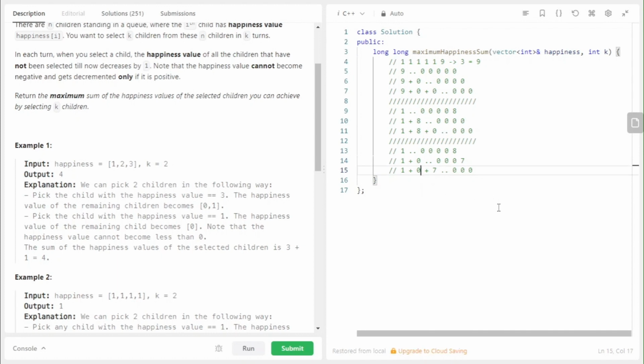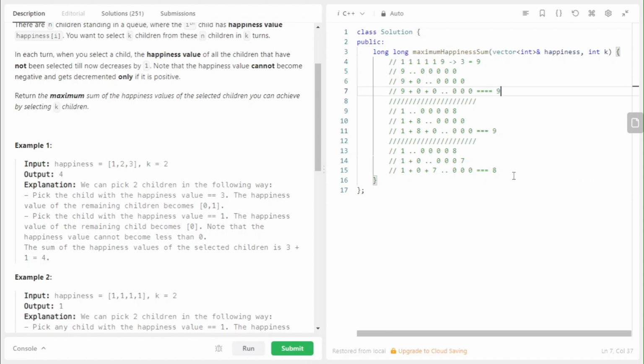See, what happens here is this one gives the answer 8 only, when this one gave 9, and this one also gave 9.